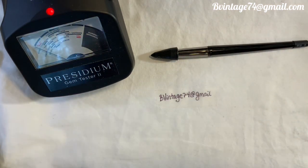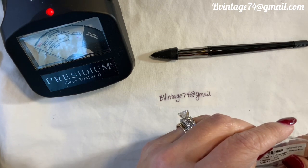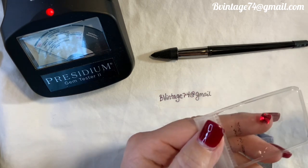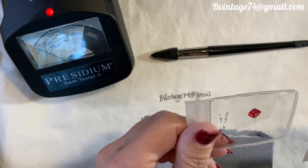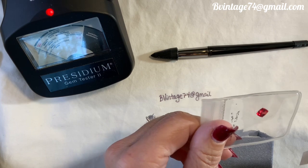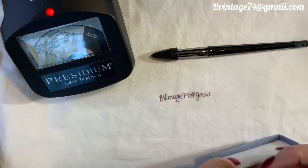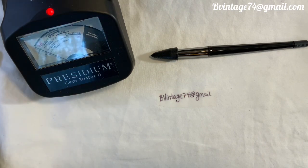Number 92. And let's see what this one says. Number 93. This is created orange sapphire, 1.29 carats. So also a loose stone, an orange sapphire. It's got a really pretty square shape to it. Lab created, $5. Somebody is at my door, so the dogs are gonna bark. Number 93 for that one.